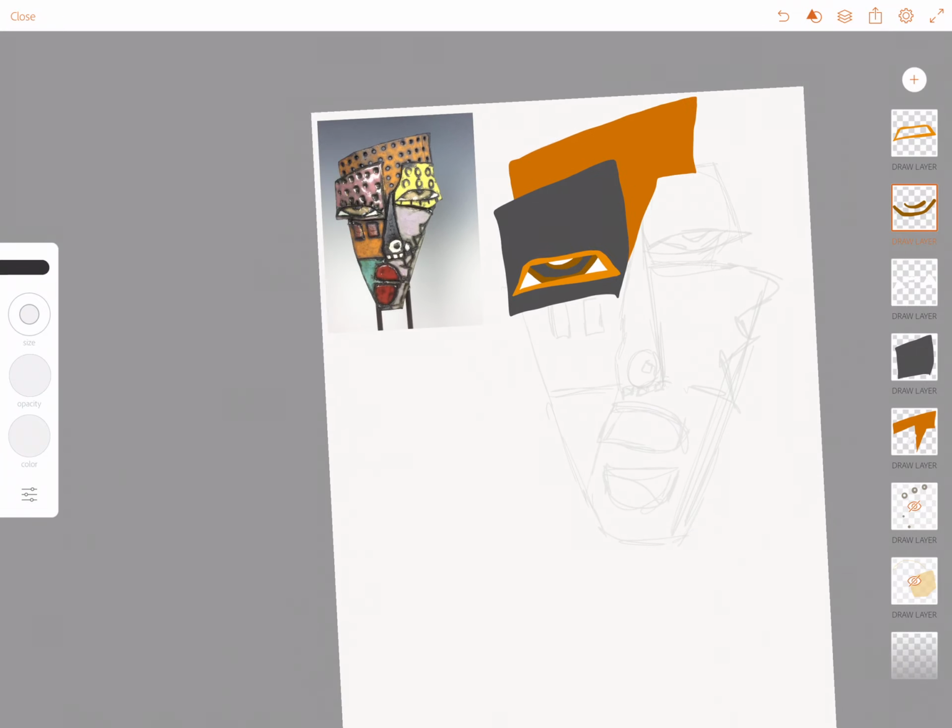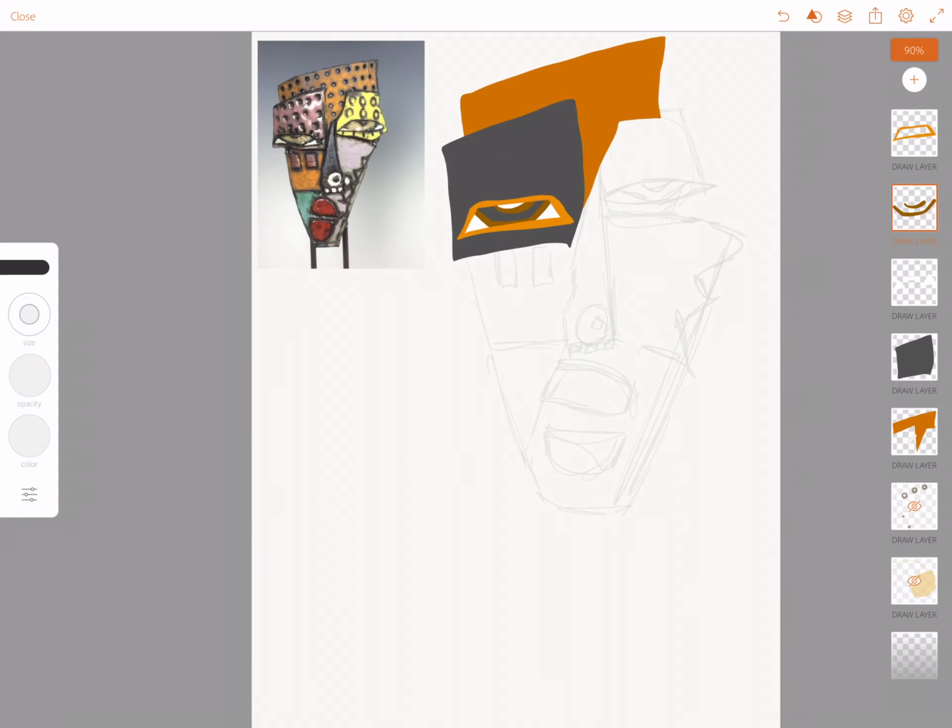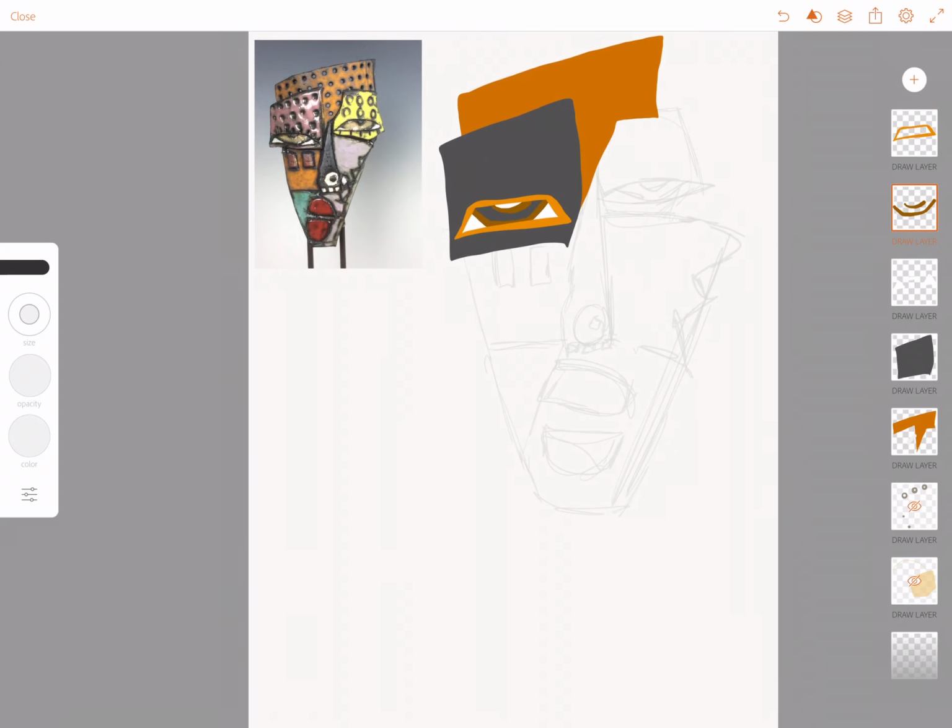This should take you 55 minutes. You can sketch as many masks as you want and really experiment with the tool that is Adobe Illustrator Draw.